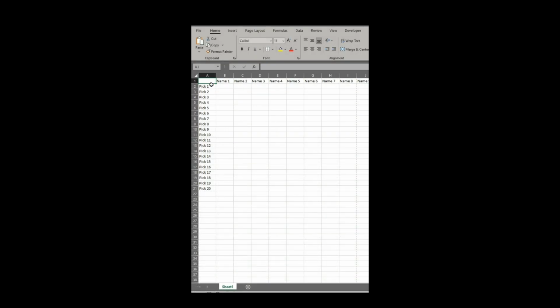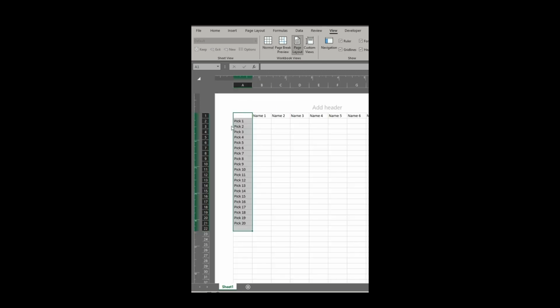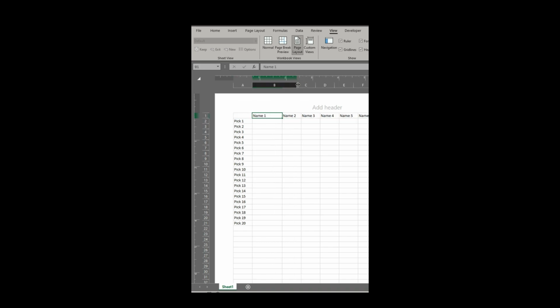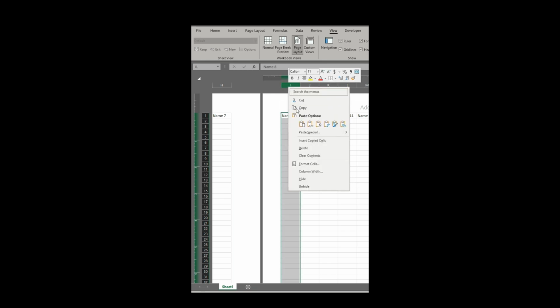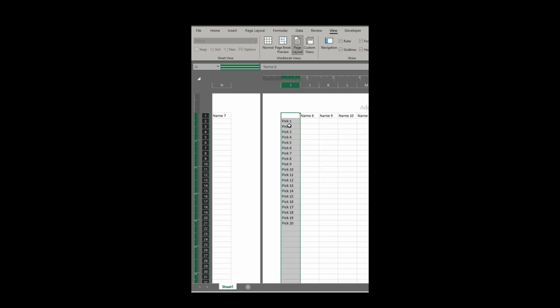And here's another quick tip for fantasy football. If you're trying to print a sheet with names and picks so you can keep track, you're going to want to go to the View tab, click Page Layout to get a print preview, and you can see where the names cut off or where the picks cut off, and you can size them, and you can check the next page where you can just quickly insert your cells to get the layout you want.